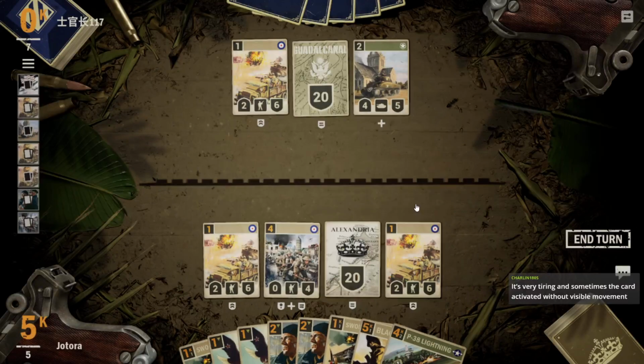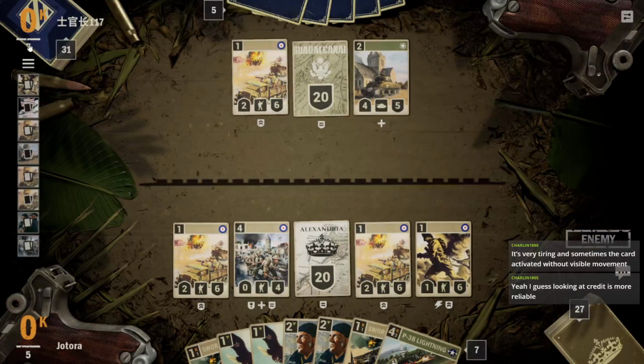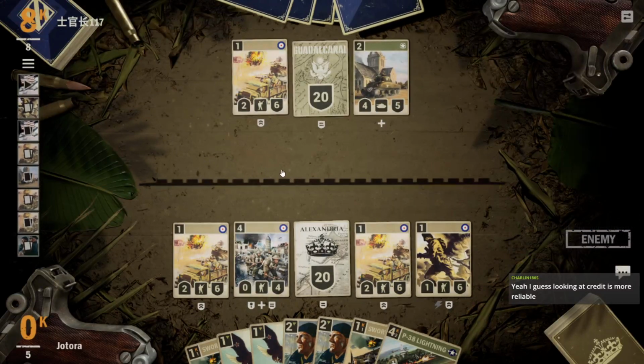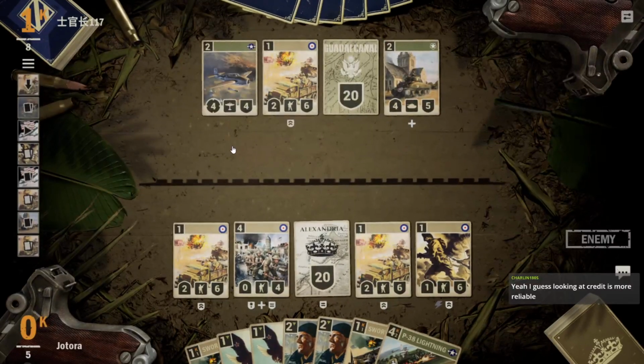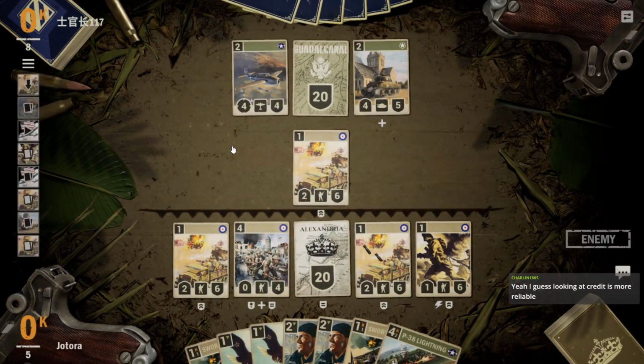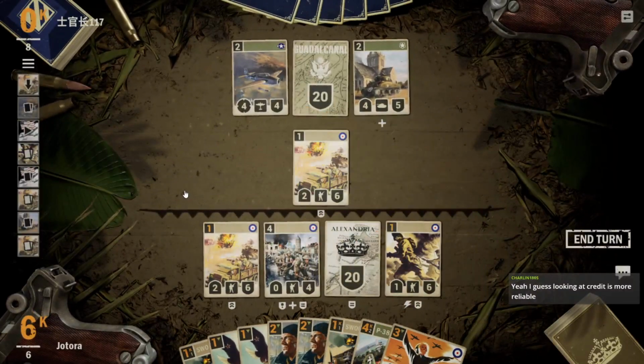I kind of want to play out the 2 bombers with an aim to use P-38 Lightning next turn, but he's almost certainly going to sweep the board, right? So maybe we just do this, because if he has Carpet Bombing in hand, it can at least delay it a couple turns. Probably doesn't matter. There's an Empire Strikes, like we were talking about.